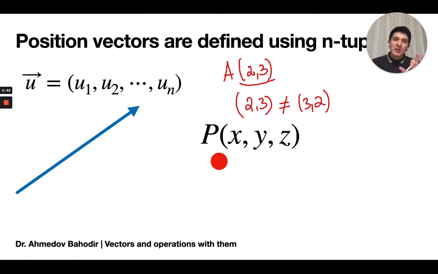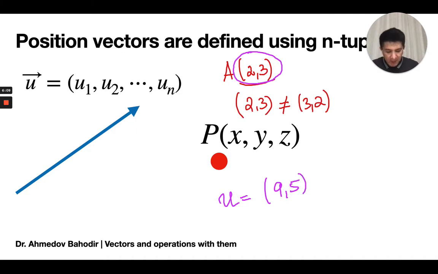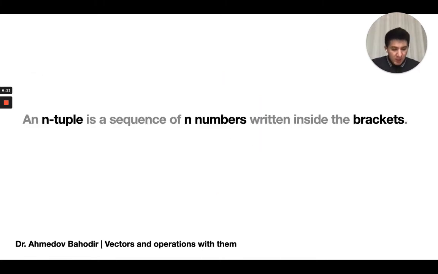So we define the points with the n-tuples, and we define the vectors with the two-tuples as well. Now, how to distinguish whether your given two-tuple is a vector or a point? Here is the trick. When we define the point with the two-tuple, we usually write down the two-tuple immediately after the letter of the point. And when we denote the vector with the two-tuple, for example, with 9 and 5, we usually have this equality sign. The equality sign basically means that you are given a vector, not a point. So this is how we distinguish between the vector and the point, which are given with the n-tuples.